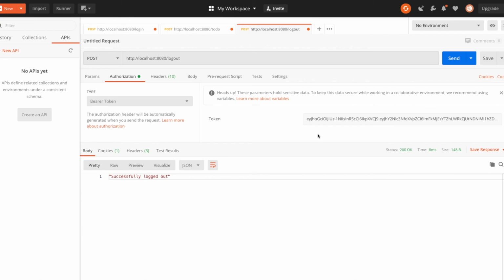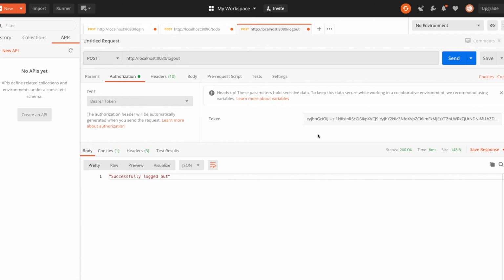So we've successfully logged out the user, so we can't use this token again to make any authenticated request even after logout, because the instant that the user is logged out, the token metadata is automatically removed from our Redis store, and when such happens, you can't make any authenticated request on behalf of this user.